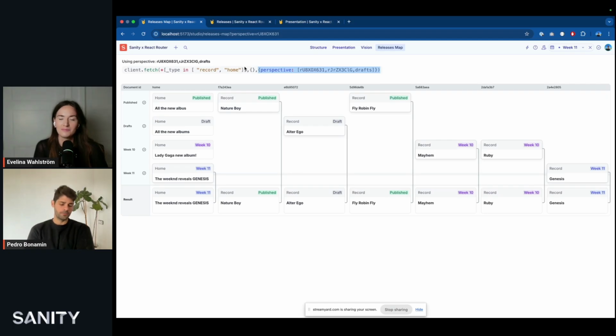And I think it really opens up a new way of using the studio and using Sanity as a whole, in that we developers are used to the branching system of Git. We all know it, and it's very logical for us, but we are bringing this to editors, which wasn't possible before. Now you have all of these options, and you can see the releases that you're working on. You can go ahead in time, but another interesting use case that I found this week is you can go back in time as well, because you can see previous releases and see the documents, what changed in this document and how it looked back in time.